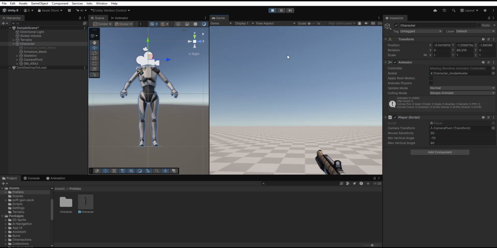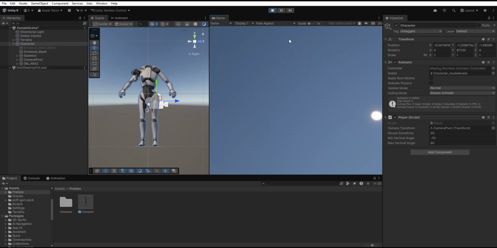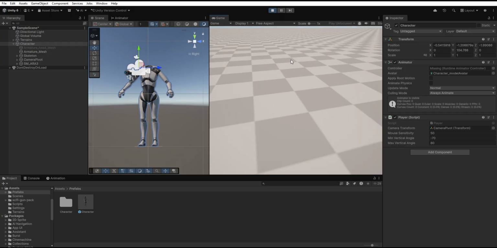Oops, the camera pivot position is wrong. This is because the handle tool is on center mode.